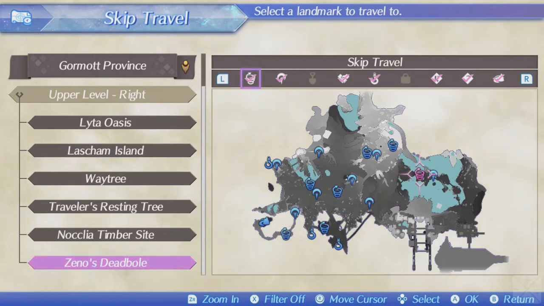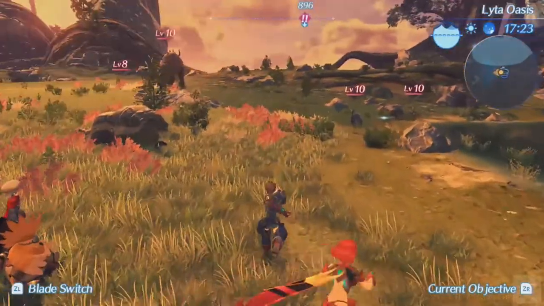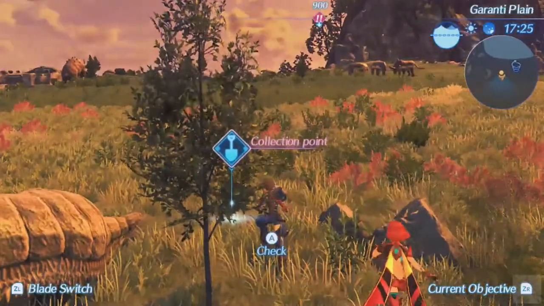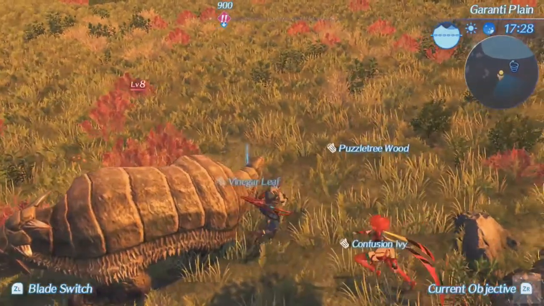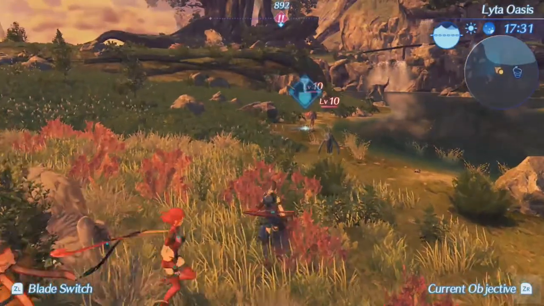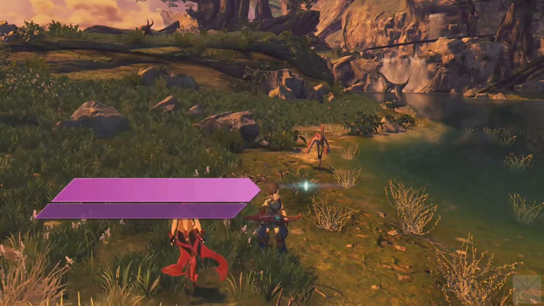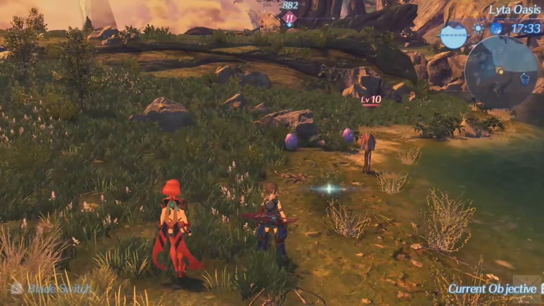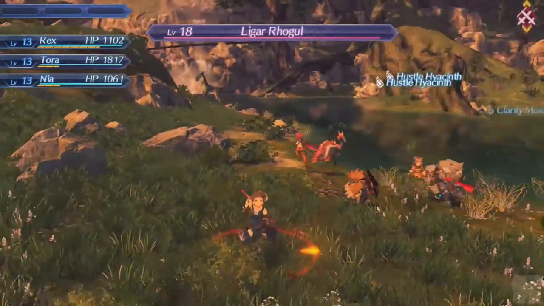Well, unfortunately, we don't have any tasty sausages as far as I know. Alright, so let's go back to Lida Oasis. Let us go. It's getting on towards evening. What have we here? We'll be able to get that Snow White Rhino soon. Of course, I can just change the time manually.